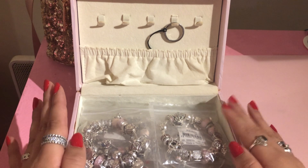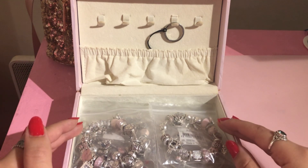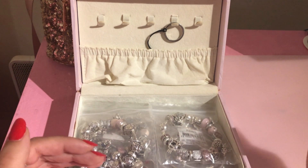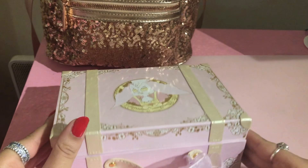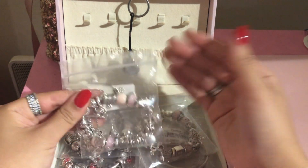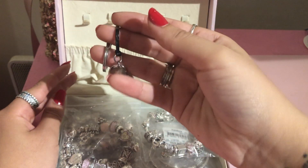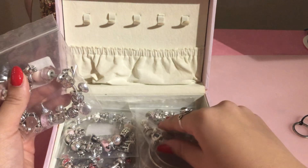I've gotten new Pandora charms recently and today I was just resting at home, readjusting all my bracelets, and I thought why not do a whole video on all my bracelets and how I style and stack them. I keep my bracelets in this cute Sailor Moon trunk case and I keep them in ziplocs because it helps keep the moisture away and keeps them shiny for longer. In this box I usually keep my clasp opener because it's the thing I use the most when redesigning my bracelets.